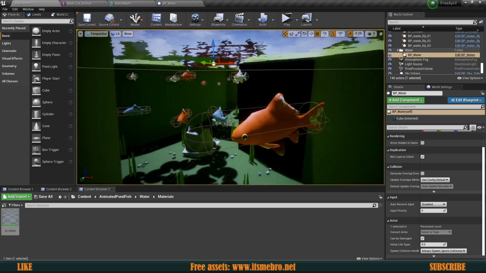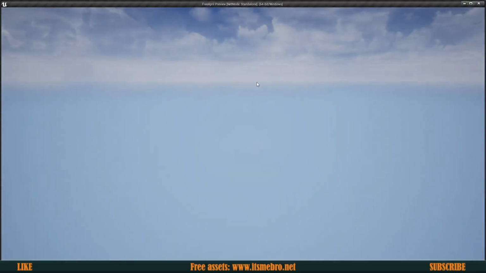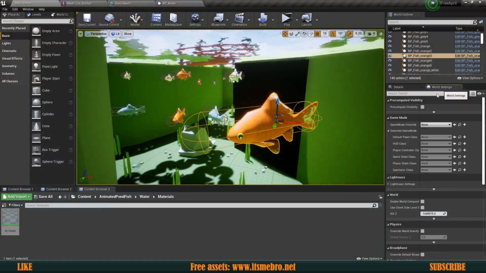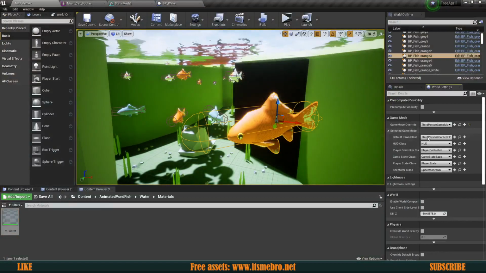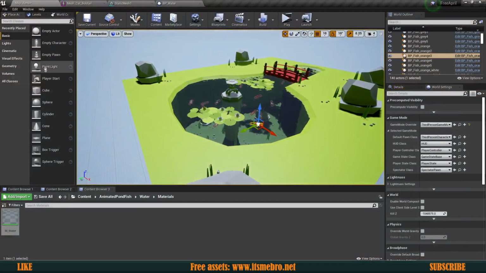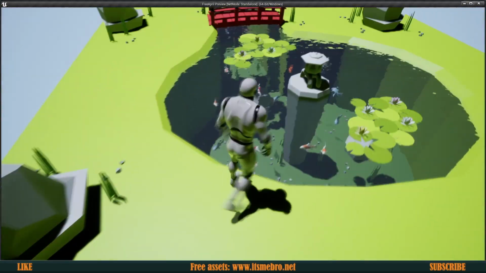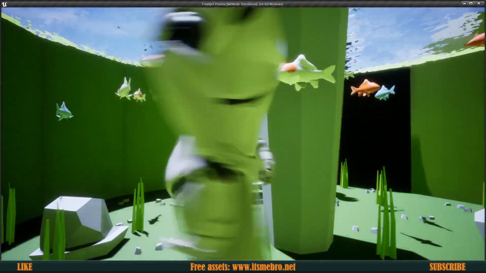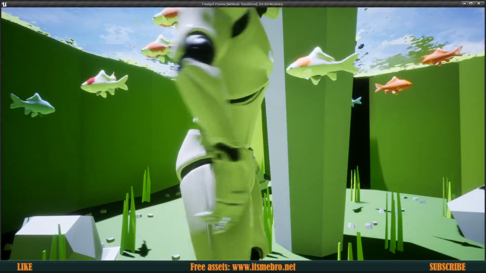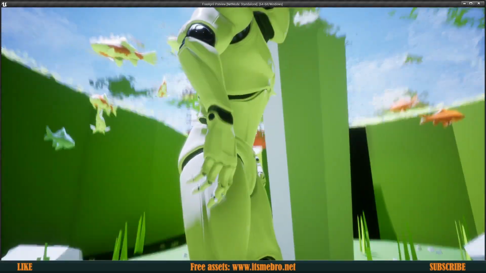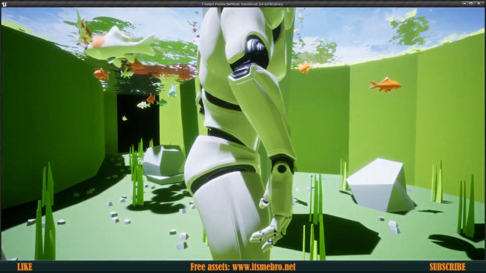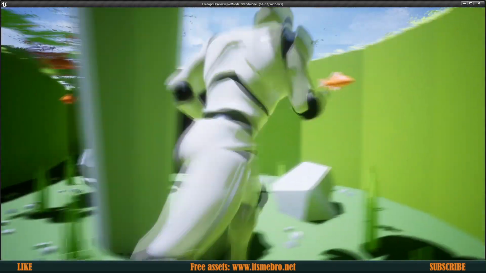Now the next thing that I looked into is the fish themselves. Actually, real quick, let's apply some kind of a game mode so we can run around. And it doesn't seem to want me to run around. Let me drag player start. There we go. Okay, so the fish do move around, so that's quite cool. We can see the fish swimming around slowly. They're moving. So the visual part of this does look really cool.